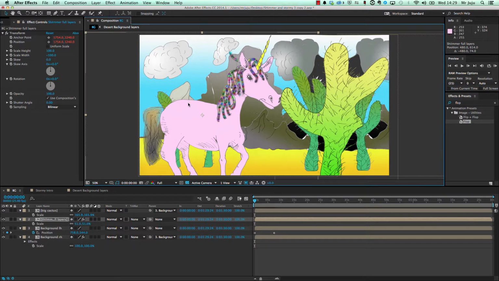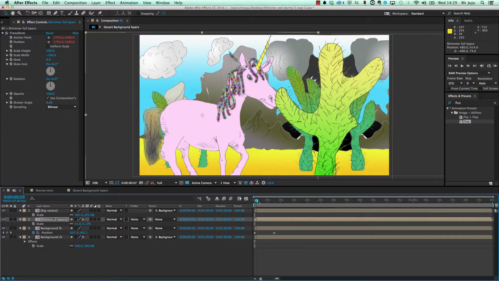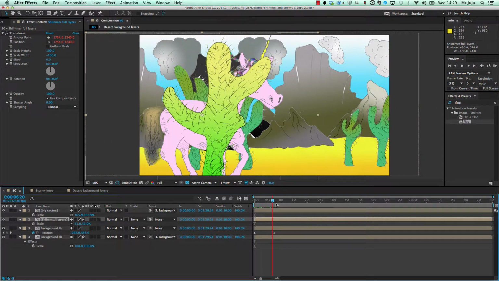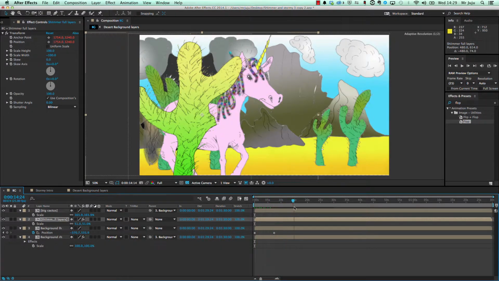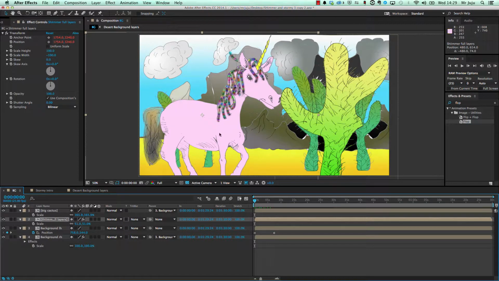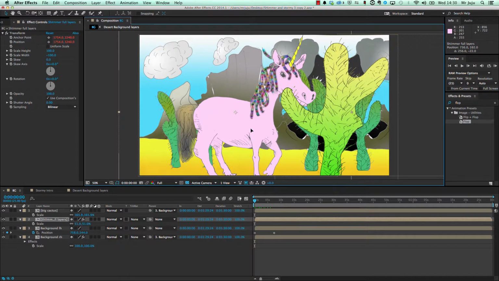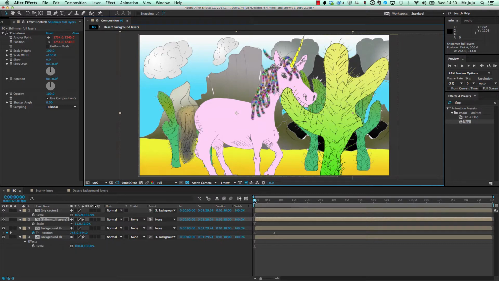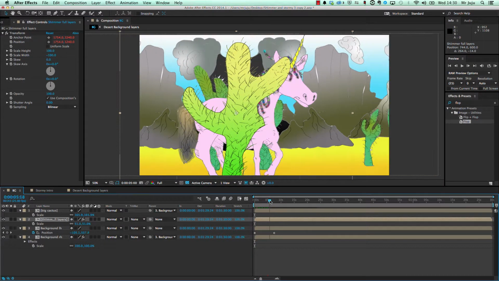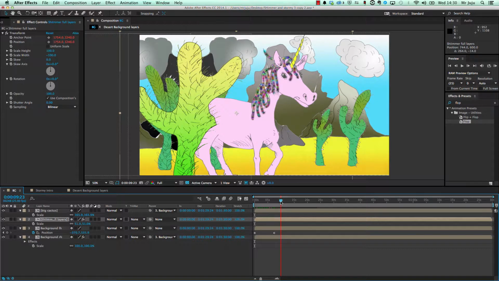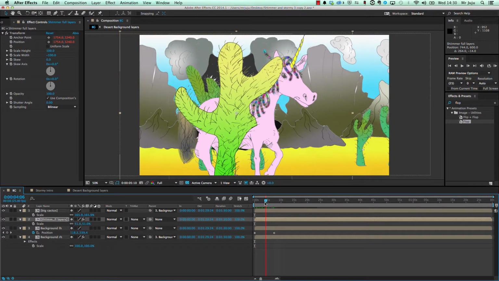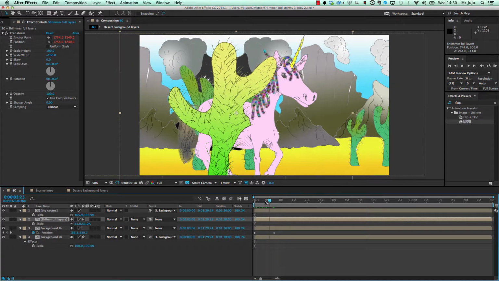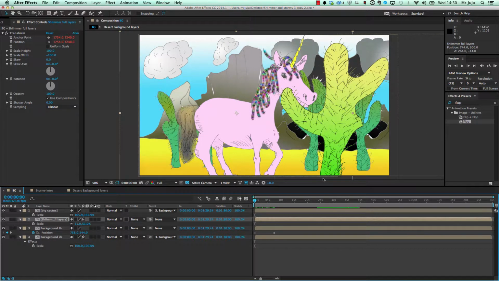And now, if I drag along, it looks like shimmer is walking through. In fact, what I might do is drag her along a bit more, like so. And then she comes out the other side a bit from the cactus when my movement stops. Okay, all good so far.